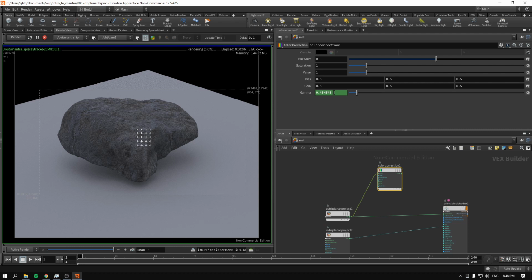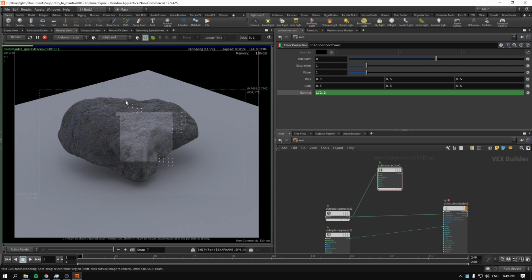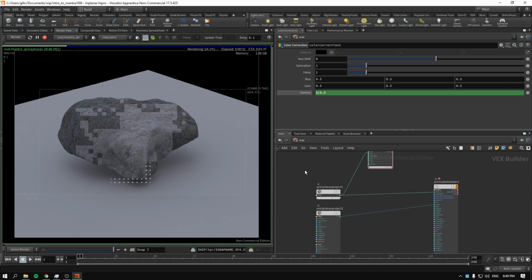If you're lazy, you can just write here 1 divided by 2.2, and it will be just fine. Okay, so as you can see, it looks really pale, the contrast is no more, the colors are washed out, it's wrong.